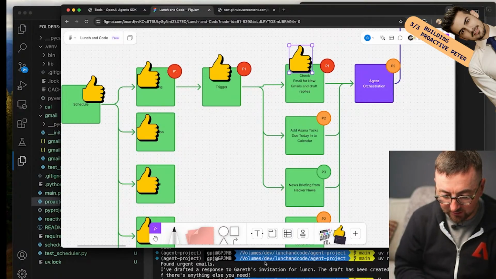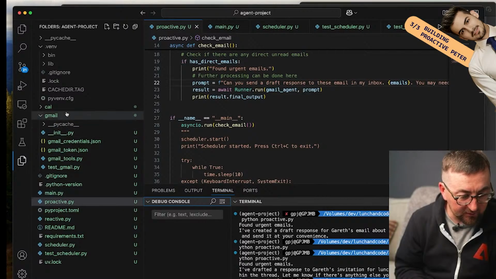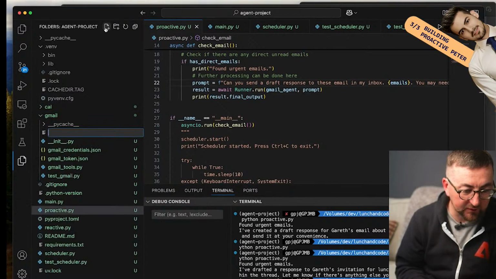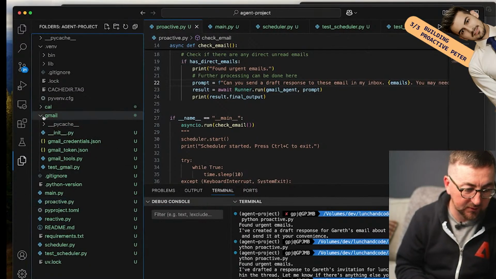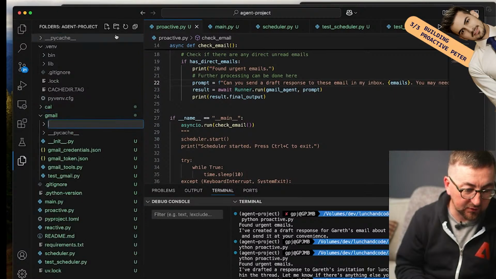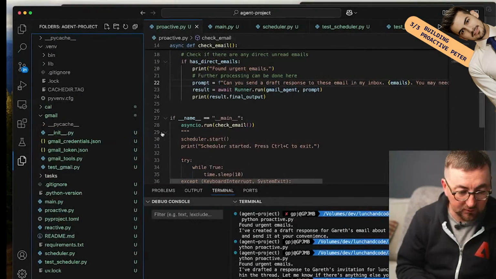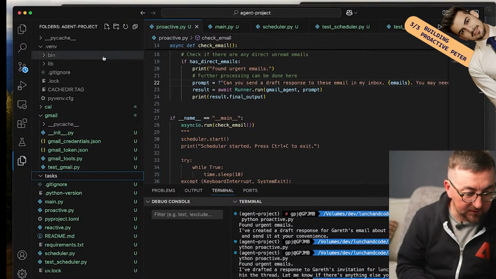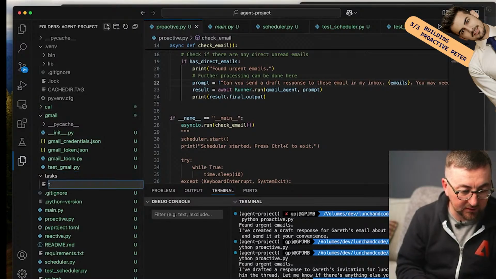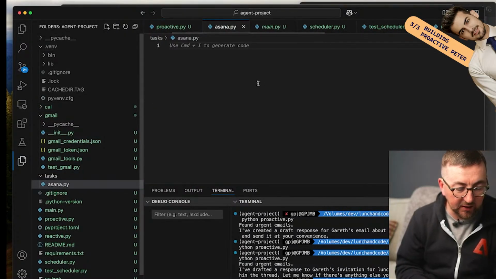Let's add another thing in here called Asana. Oops. I'm just going to actually call it tasks. And then inside tasks, I'll call it Asana.py.